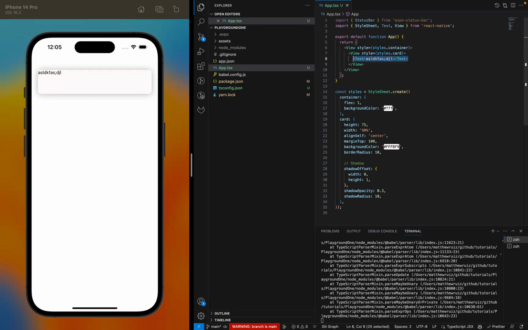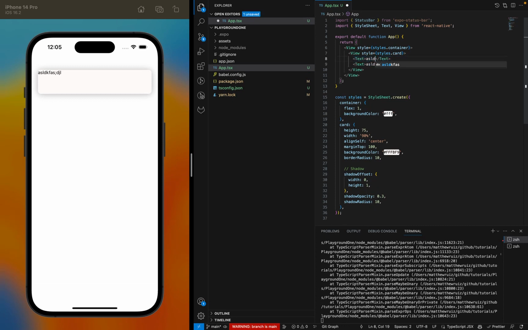So like I said, this is one text, and let's say I want this to be item 1, I forget what it was, and then this be $5. You'll see that it comes one on top of another. That's the default behavior of text in React Native: everything comes one after another.